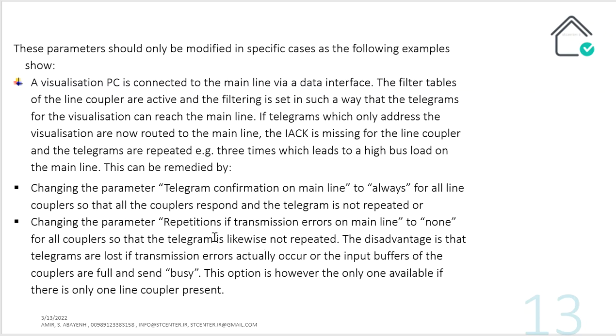Notice what the book said: if you are concerned about the traffic, the load of the bus, because when the telegram is not acknowledged and you set the parameter to repeat it and repeat it, it can increase the rate of transmission of the telegram, okay? So you can block it, you can ignore the repetition. In this case, maybe you lose some telegrams, but you never face the problem of high bus load.